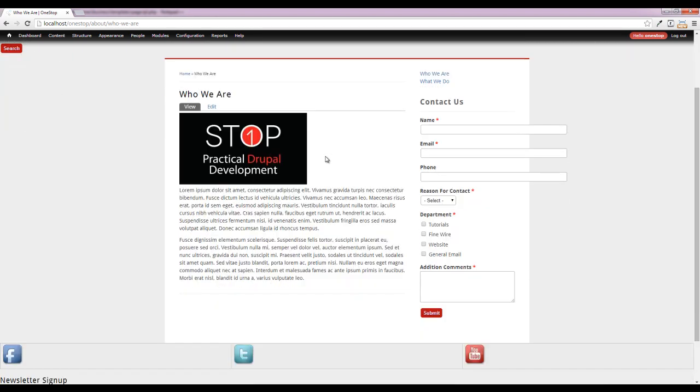Now there's one other thing that I want to do, and it's just kind of a personal preference. You do not have to do this if you don't want to. This theme only has one sidebar, and it's on the right. And personally, I don't like sidebars on the right. I'm more of a sidebar on the left kind of guy. So I'm going to move that over to the other side. And you don't have to do this if you like your sidebars on the left. You can leave them on the left.